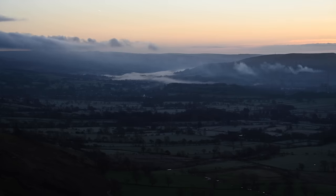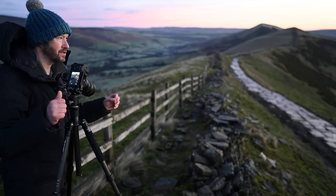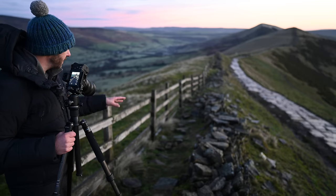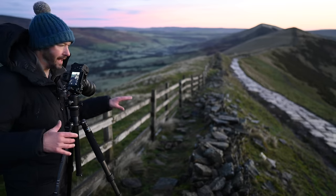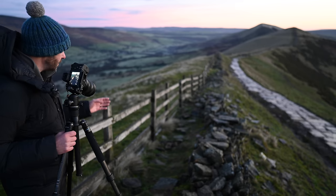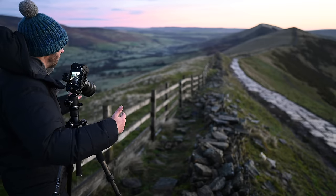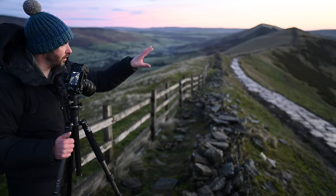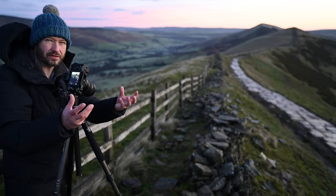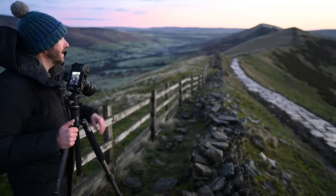It definitely pays off to come early to a location. I've been here several times before and gone up and down this section, but I've just found an area where there was originally a wall — these stones have collapsed, but there's a bit that still looks like a wall, and further down it might look even better. I'm trying a vertical shot, just trying to get some of the colour in the background, which is so nice. A really wide shot at the moment without any light on the right-hand side would get a bit lost — it's a big open space without a lot of detail. This sort of works a lot better, and just having a little bit of cloud in the sky makes a difference.